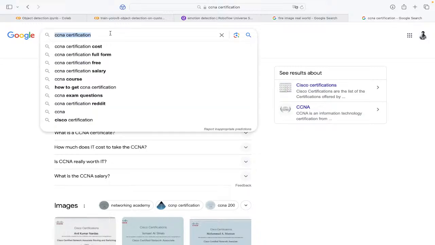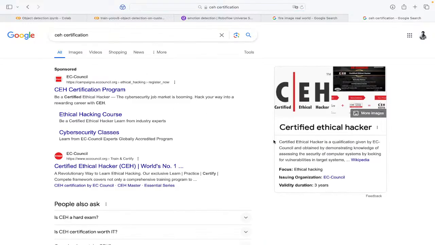I'm not sure what is the CCNA certification fee in India. It's going to be, I'm not sure, like 25,000, 30,000. I'm not sure, but yeah, you can actually check for that as well. Apart from that, you can take for the CEH certification, which is the Certified Ethical Hacker certification. It is basically being provided by the EC Council, right? And it is also like almost $900 or $1,000 of certification, right?